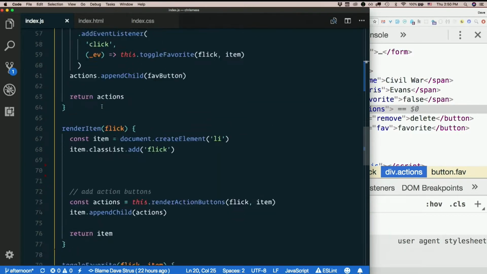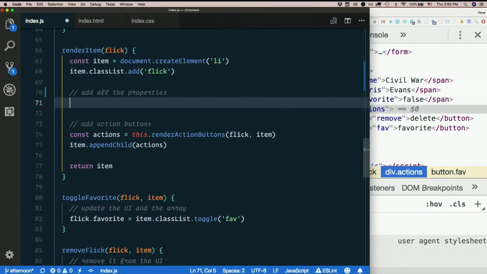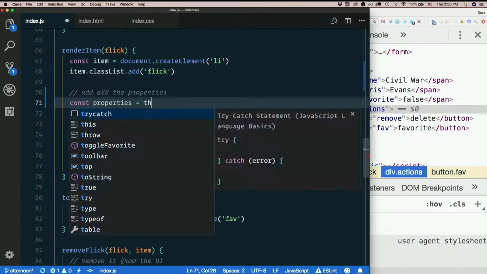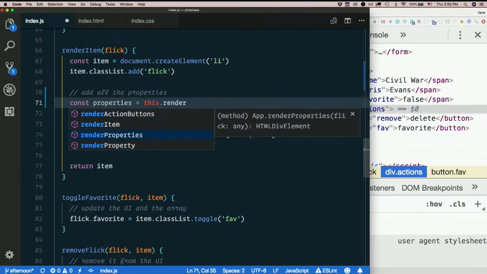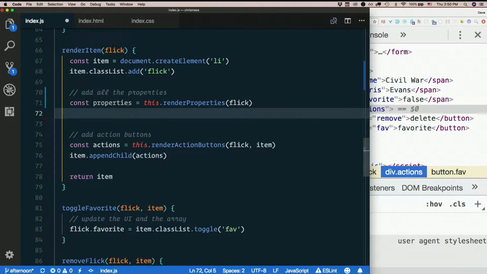Back in render item. Let's do that. Add all the properties. I'll save it to a variable called properties, and that'll be this.renderProperties. Just pass it the flick. And append that to render item.